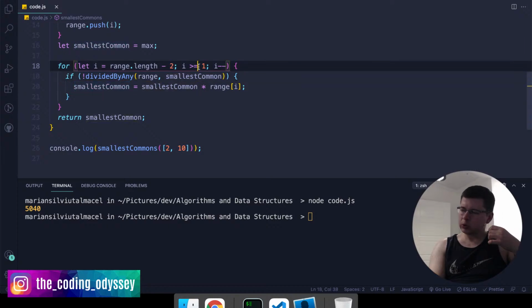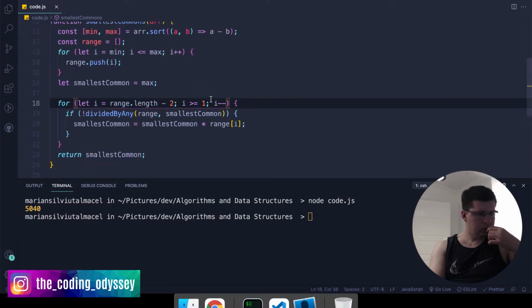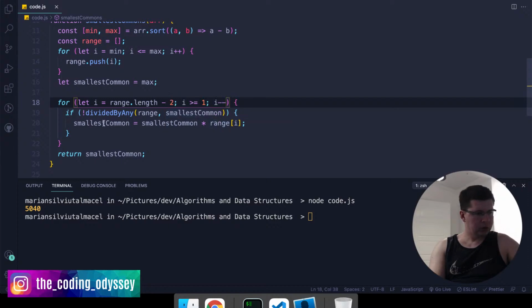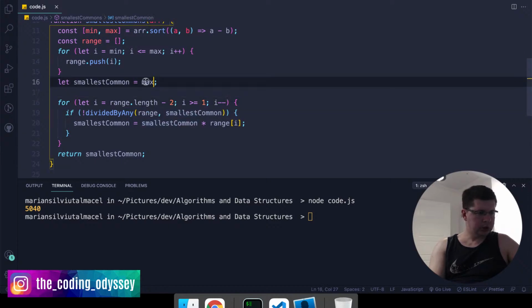Less than or equal to 1. If i is divided by smallest common equals smallest common. Should I start with this with 1?